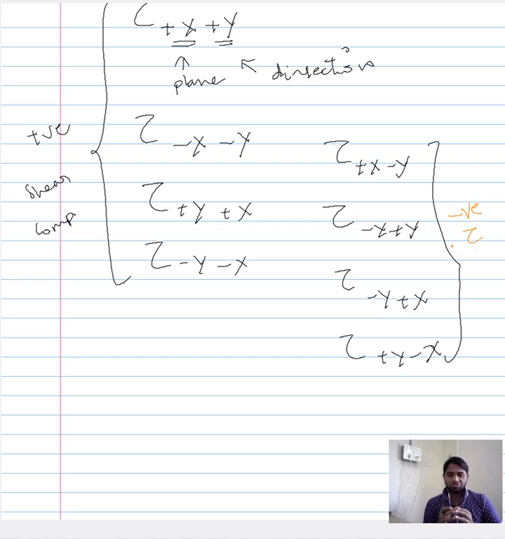Since the shear stress involves plane and direction, the convention is also rather convoluted. In the normal stress, it is just tensile, it is positive, and compressive, it is negative. But in case of shear stress, since it involves plane and direction, both these plane and direction should follow the same sign. Only then the shear stress will be positive. If one of these signs is different from the other, then we call that a negative shear stress. So this is the convention for the shear stresses.